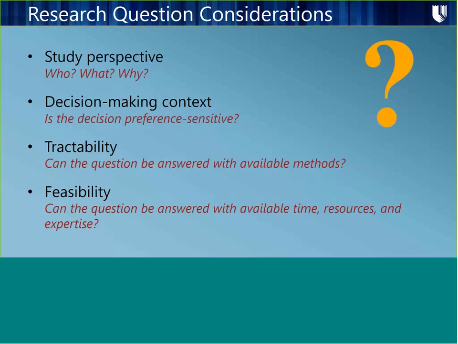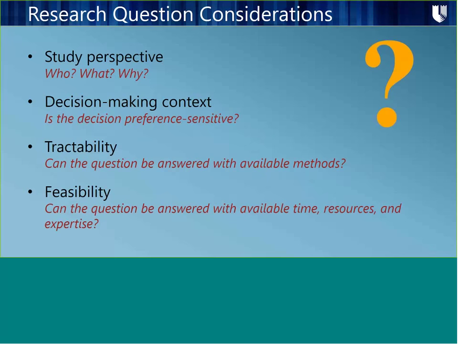The second point here is perhaps particularly important in the context of preference research, decision-making context, because it refers really to two things. It refers to the fact that you need to evaluate the context in which this information will be used so that you can really craft a research question that is relevant to address whatever issues you're trying to address. But it also means that that context is likely going to influence how you're going to frame the experiment, which in the case of preference research, it's well documented, matters in terms of the type of preference information that you obtain. So it's not just about the design, it's potentially also about the type of results and how you interpret the results that you get with this kind of research.